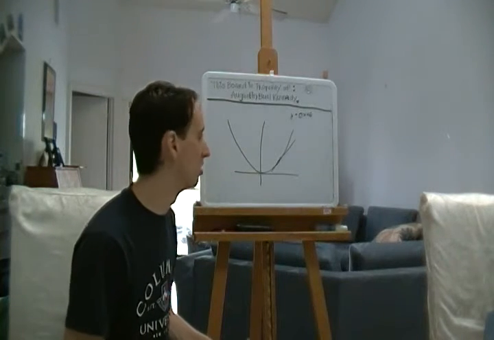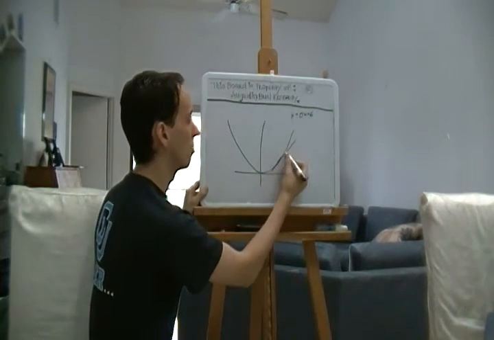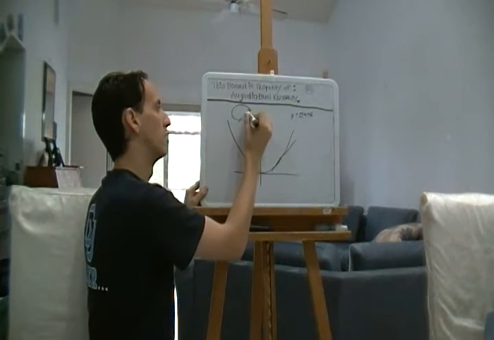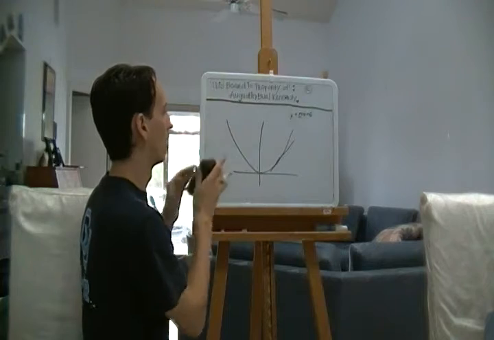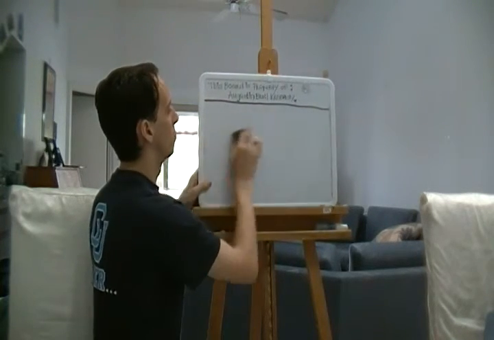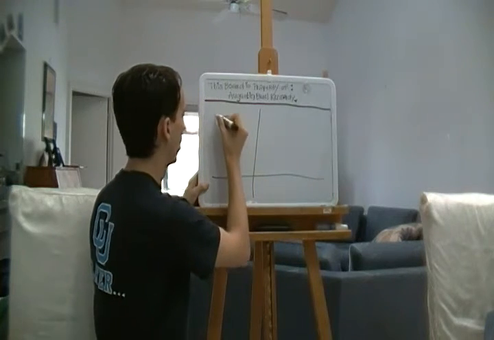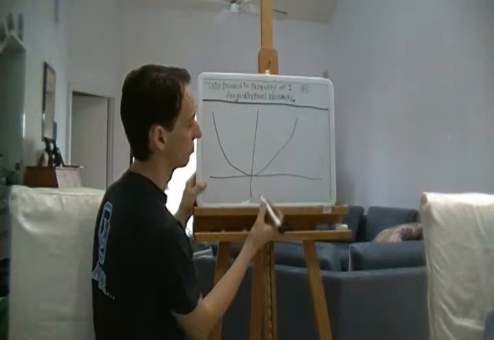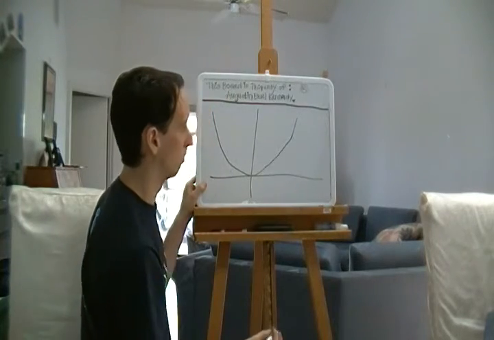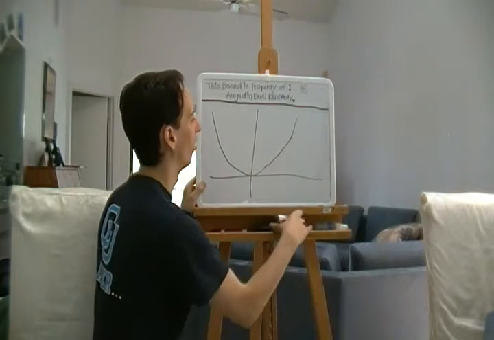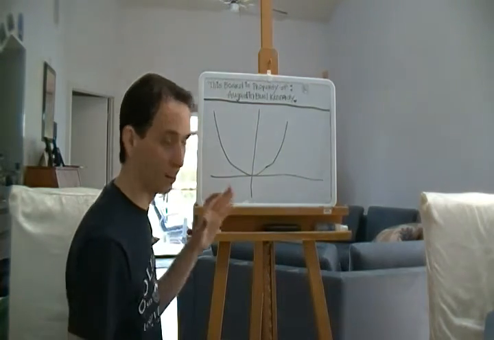One way that the book uses to illustrate this point is the secant line. If you remember the secant line, it's going to make a chord. It's going to touch it at two points. So, let's make this parabola bigger. I'm going to be focusing mostly on the first quadrant.